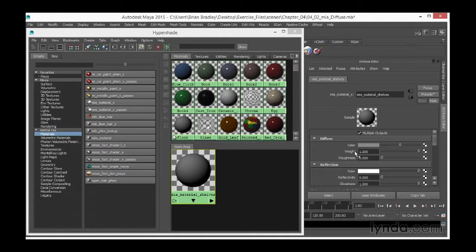The roughness value, as the tooltip says, provides us with a means of simulating the type of microscopic breakup on a surface that can cause light to scatter in a non-uniform manner. Similar in principle to the way in which the reflection glossiness control works, only this option of course affects only the colour component of our material. The colour option gives us the ability to assign either a solid colour or indeed a map type in order to control the diffuse colour property of the material.